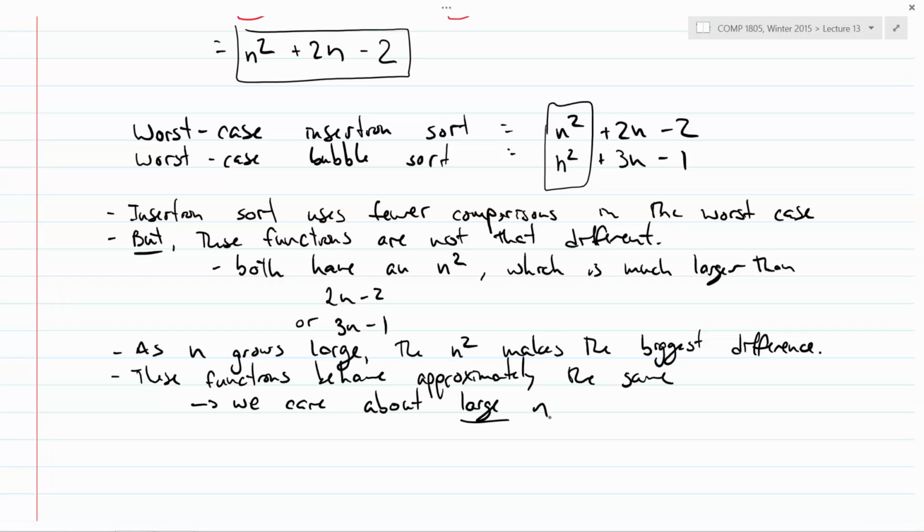Before I do that, though, I want to stress how painful the two analyses we just did were. That was really annoying. I didn't really like doing it. Bubble sort and insertion sort, that's an awful lot of detail. Counting those comparisons, worrying about when there was a plus 1 to exit the loop. If you think back to what I said after I analyzed bubble sort, I said there are two for loops, they're nested. They both roughly go from 1 to n, so when I have them inside of each other, it should be about n times n, which is n squared.